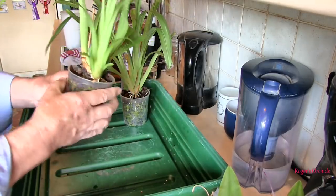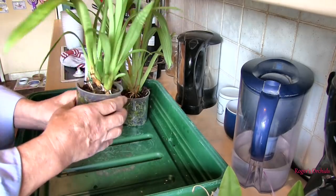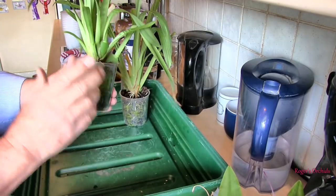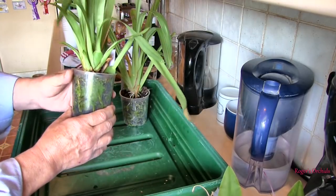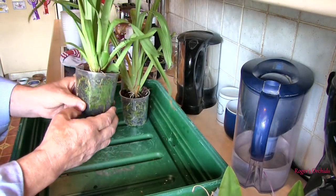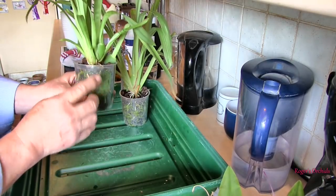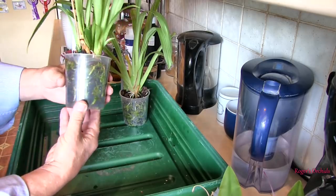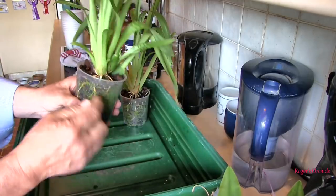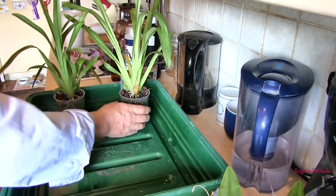Now, this one is Junette, and that's the one that was bought as a yellow one, and by the time I got it, it had faded to white. But it has bloomed since, and it does come out a pale yellow, and then it does fade to a more creamy colour. This has got one maturing growth, not fully mature yet, the bulb's not formed, but it does have some new roots. Algae in the pot, and been in the pot a while, so that's the reason that one's coming out. I'm not letting these sit in their pots any longer than necessary from now on. It just causes root loss.